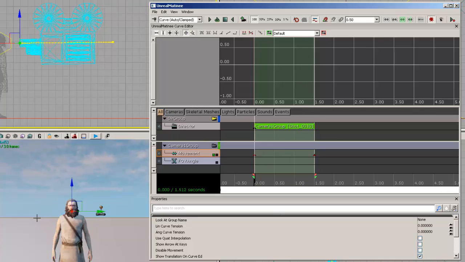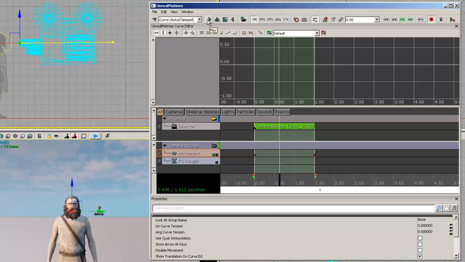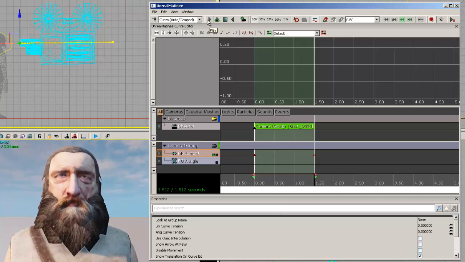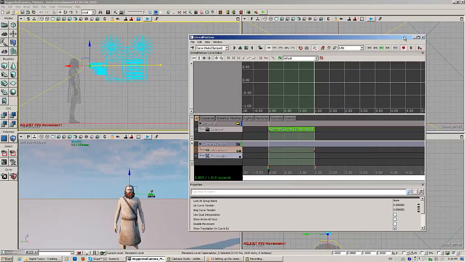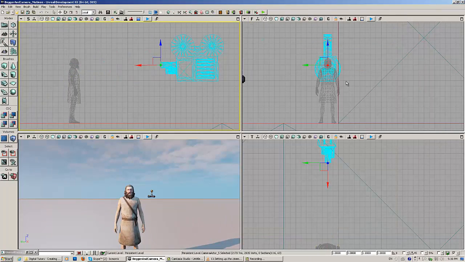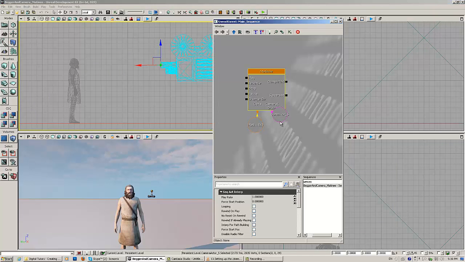And I might have even started out a little bit too far, but I kind of wanted to see more of the character. So, whoop. So there you go. And I'm going to run it backwards when we leave the dialogue. Okay? So there we go. That's the camera animation. Next thing is we are going to do the, let's take a look.